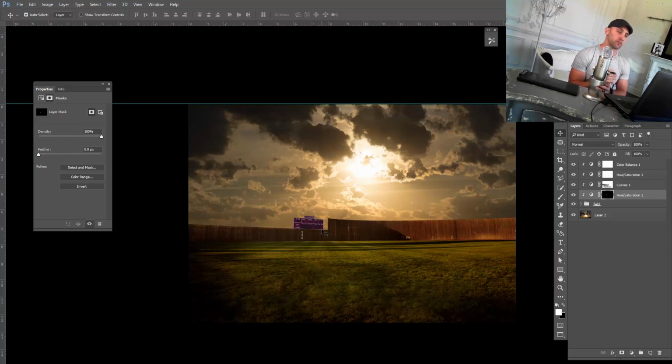And now I could add a player in there, and that's the next level. We'll talk more about that maybe in the next episode, but you're going to have to start thinking about how the light is going to affect that player. I can't just drop any player into there. There's light coming from specific directions, and you need to match that up so that the athlete or subject looks good within the scene. And that'll be our next step.